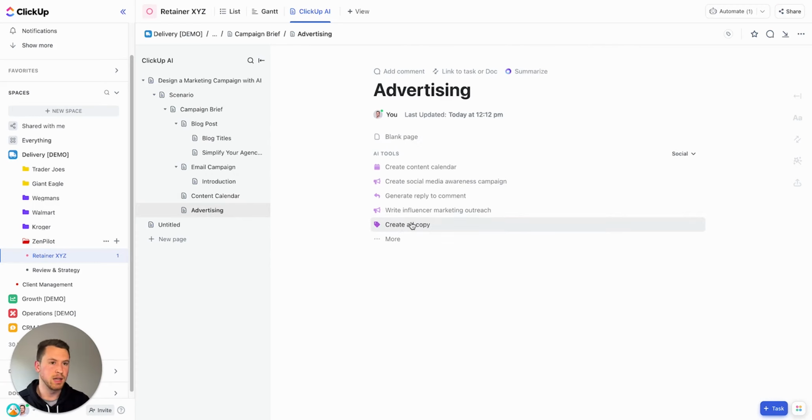to, again, ad copy can be sometimes difficult. You want to get creative. You want to get a bunch of different options that you can kind of combine and get the best one out there. And I'm not going to be using ClickUp AI to create any images. I want to do that for customers anyways. Use your graphic designers. They have more creativity than AI, but want to get some copy here. So create ad copy.